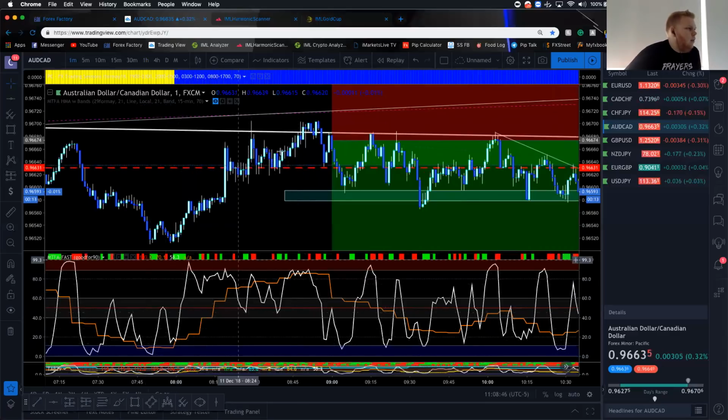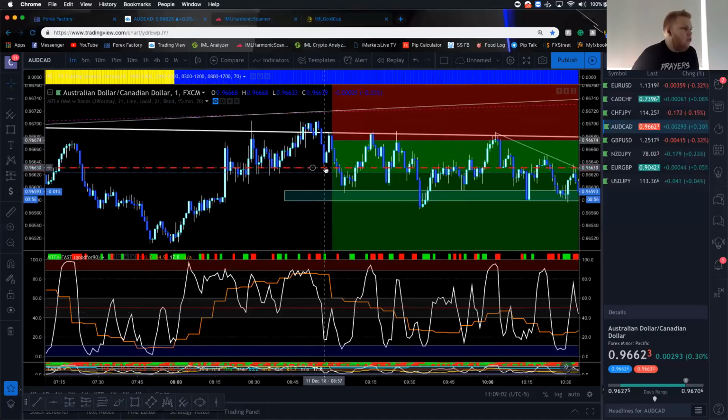I see this thing push up, and this orange line right here is the 15-minute momentum. So I see the momentum coming up, and I see it stalling out here. So I see it break above, and then I see it make this breakout move. Now, when I see this breakout move, here's a few things that are going through my head. First thing is the time. It's 8:57.